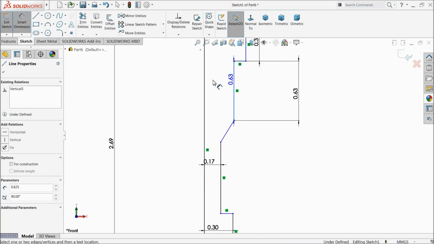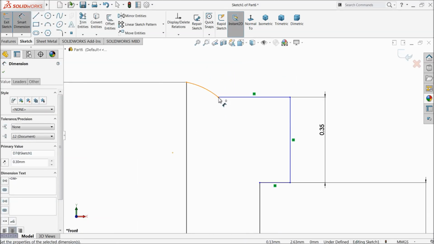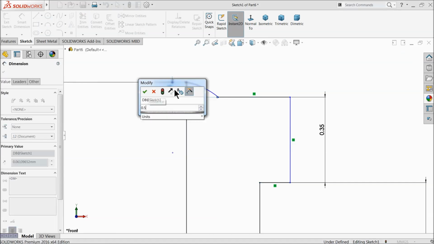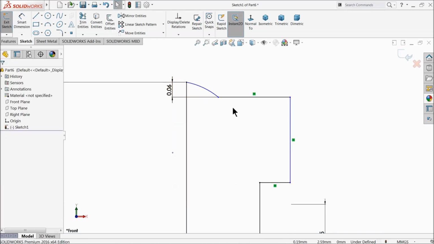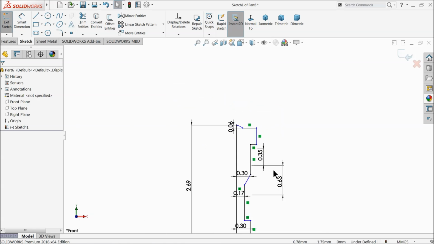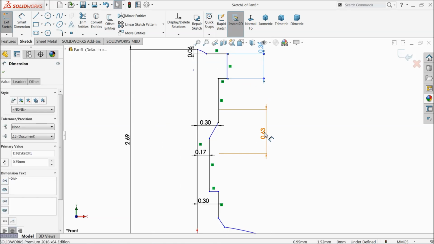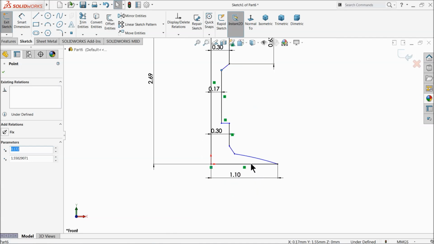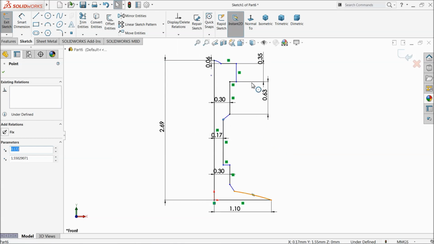The same here also, 0.3 millimeter, 0.05 millimeter. Undo. Let's keep whatever this is, it's not going to affect our job much. Okay, this is enough for our body.